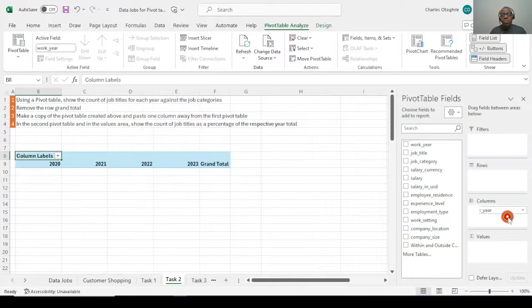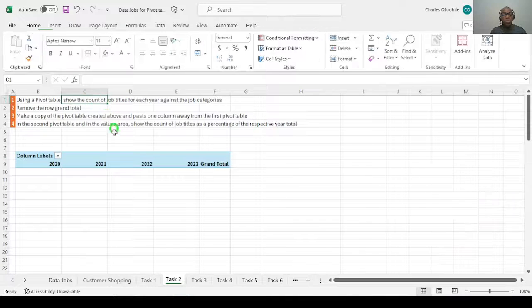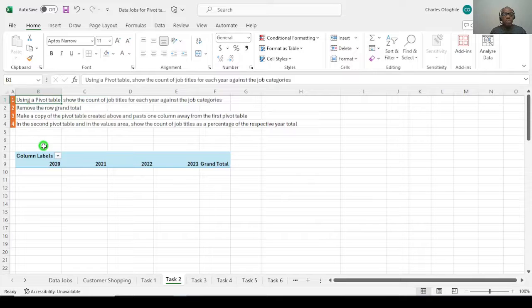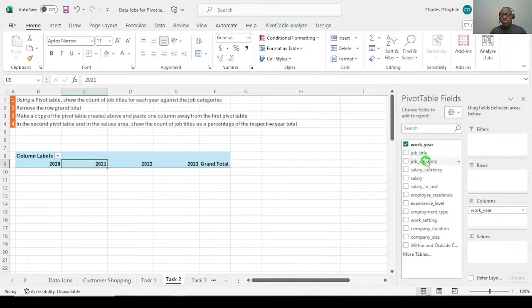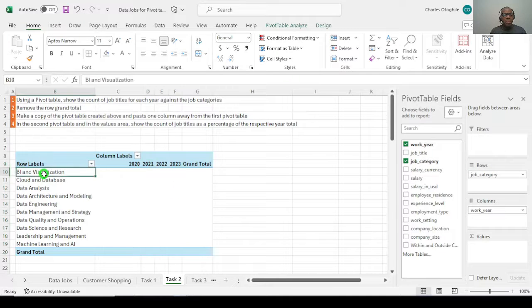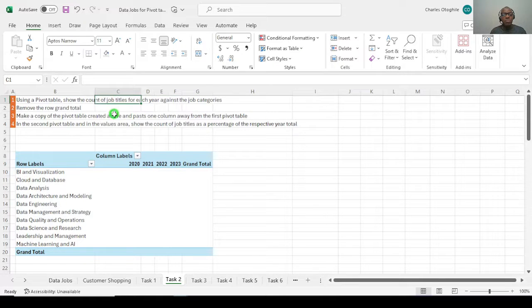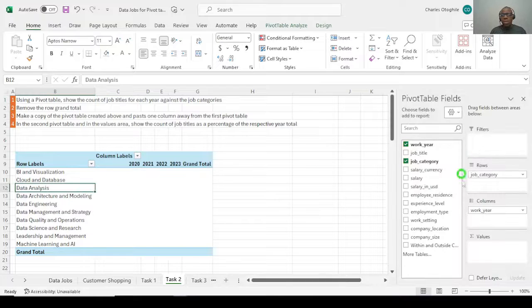So I have the work here. I like to pull year to column so that it appears somewhere like this. And the job titles is going to be a count. So it's going to be in the value section, but job categories. So this is job categories. I'm going to bring it to the row. And so we have the job categories here, and we have these years here. So the count of job titles, okay?